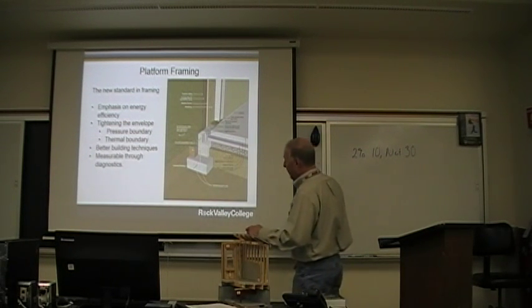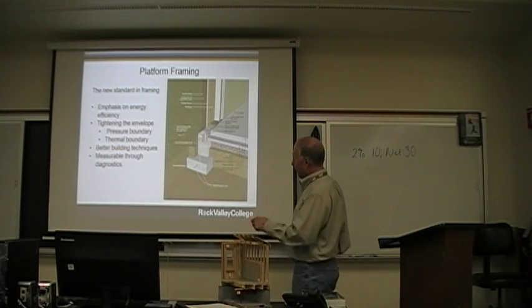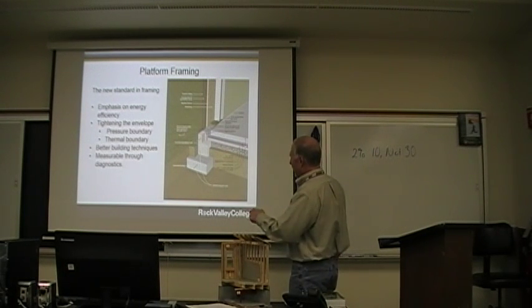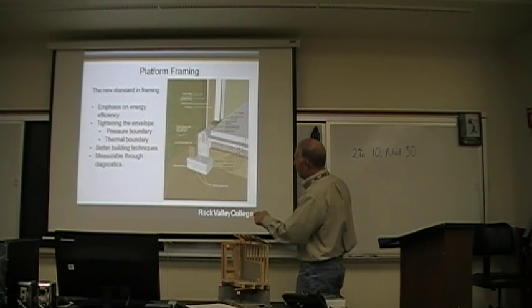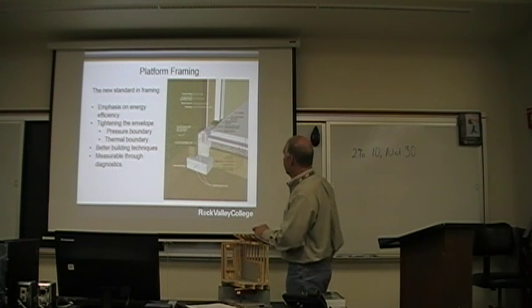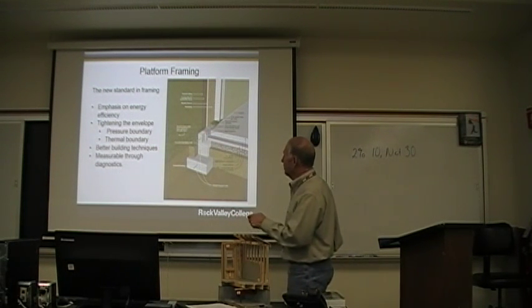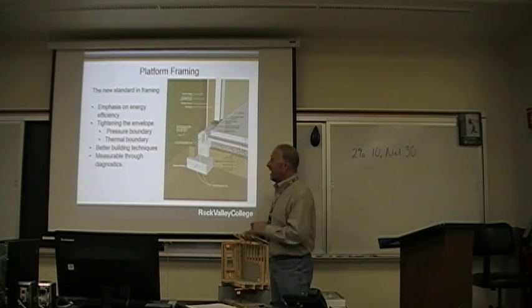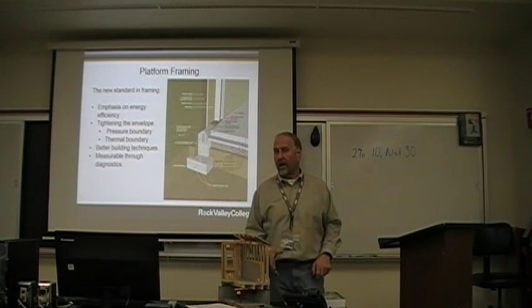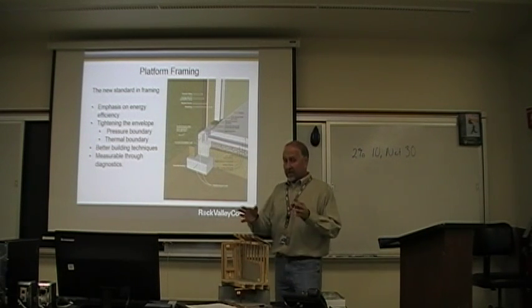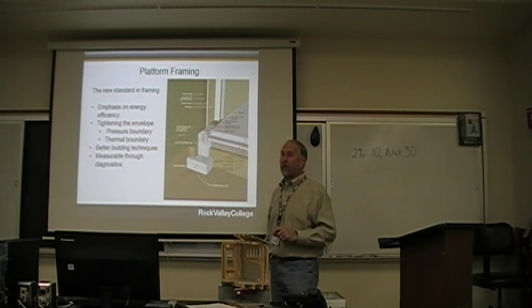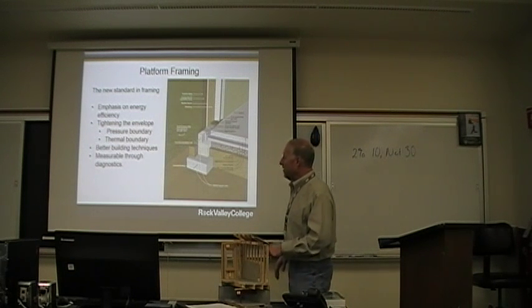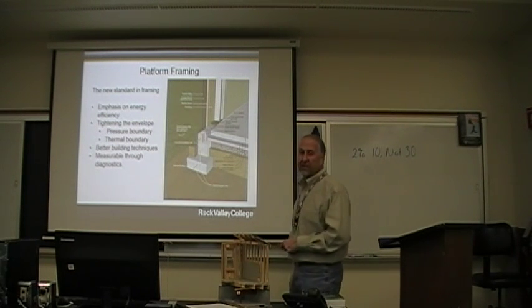So here we have a footing along with a small concrete foundation wall that actually slab comes up to it. But here, look, we're incorporating insulation into that. Okay, our wall assembly includes a better weather barrier, and with this new standard, we're using 2x6 framing rather than 2x4 framing. 16 inches on center. In some cases, we're going to go 24 on center. We'll discuss that in more detail.